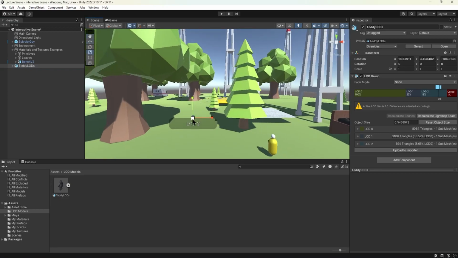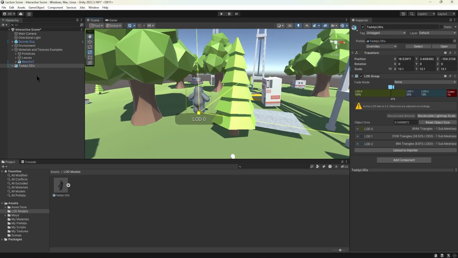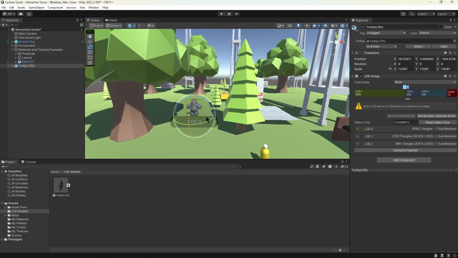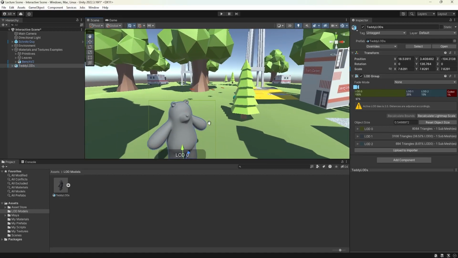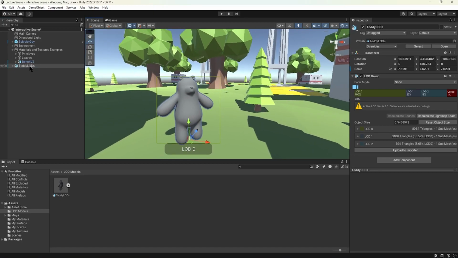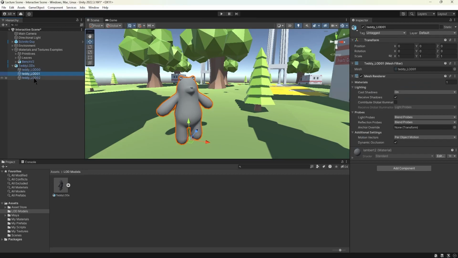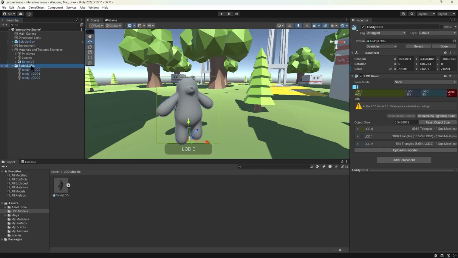So let me just go ahead and scale it up so we can properly see it a little bit more. Unity recognizes this is a level of detail situation and automatically adds the LOD group into the Teddy LOD's inspector, not in the individual teddy bear models, but in the group inspector. It adds this LOD group component here, which we'll talk about in a bit.